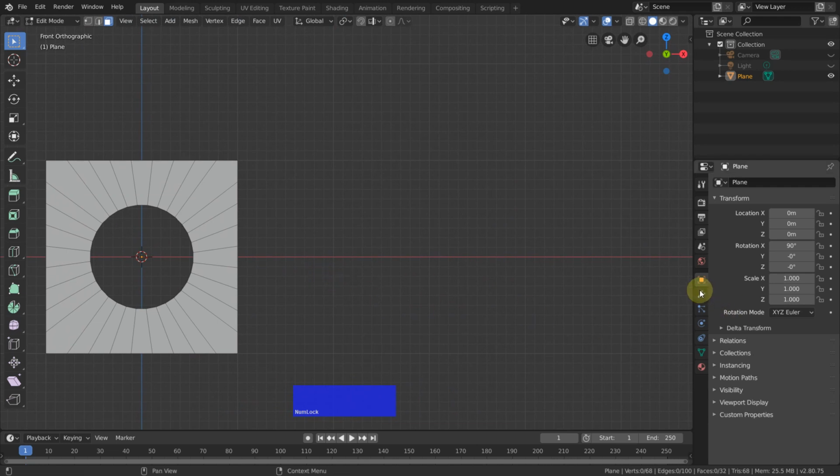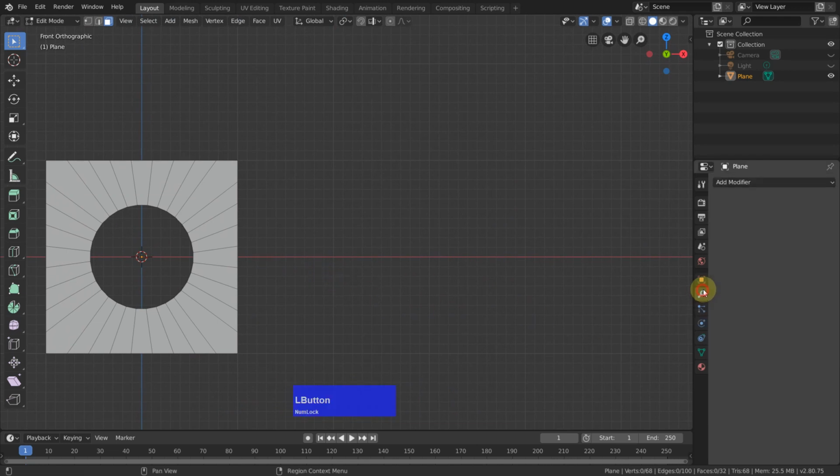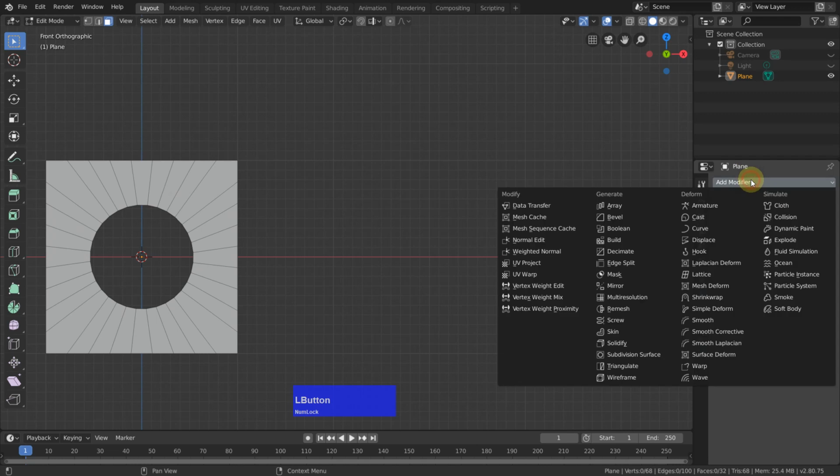Now I go to the modifier tab and add an array modifier. You see we have a lot of modifiers, and the good thing in Blender is they are all procedural as long as they are not applied.